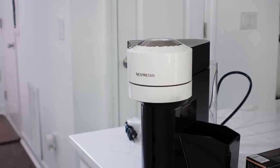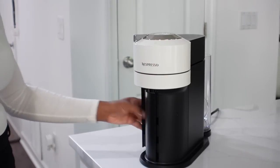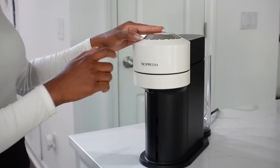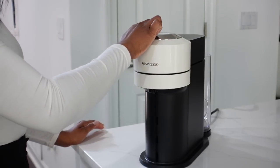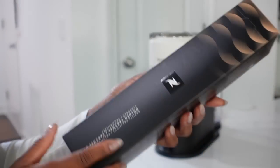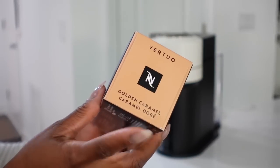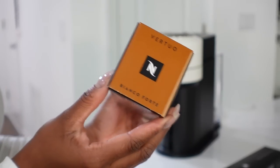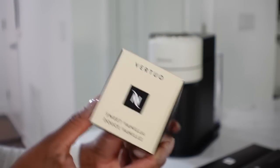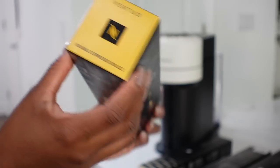What's different about this machine from mine is that the trash area is to the side, which is lovely, and the buttons are at the top. For the pods I got a few different flavors: the Golden Caramel, the Bianco Forte, the Sweet Vanilla — never tried that but I'm excited — and the Double Espresso Dolce.